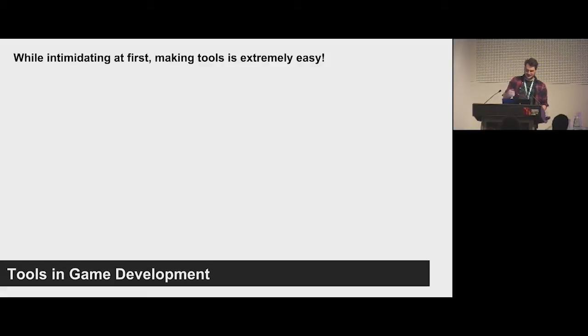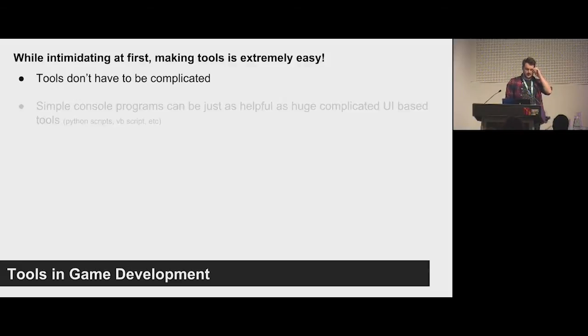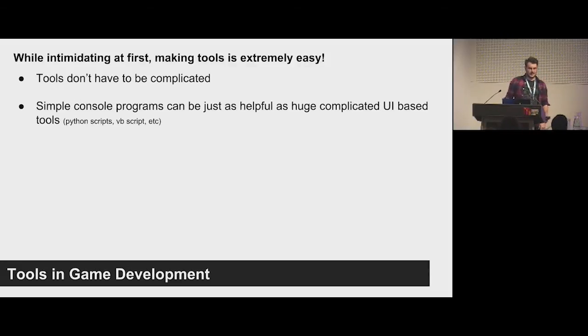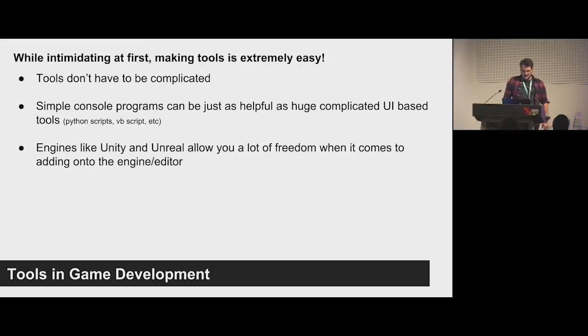So while intimidating at first, making tools is actually really easy. They don't have to be complicated. That's a really big thing. You can make a simple thing that's console based, like a VB script or a Python script or something, or a C# script that just runs in the console really quick and does something.